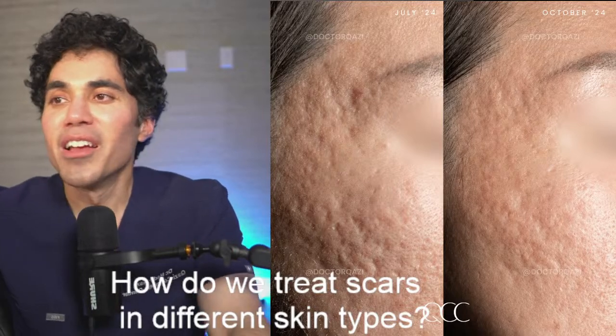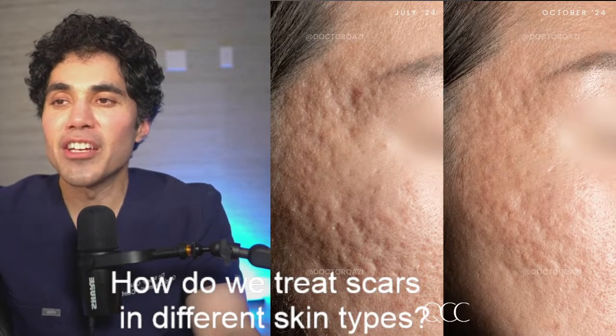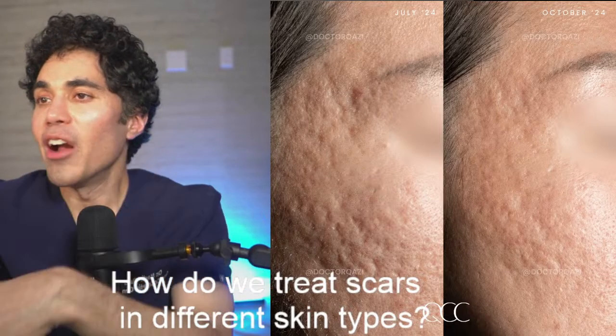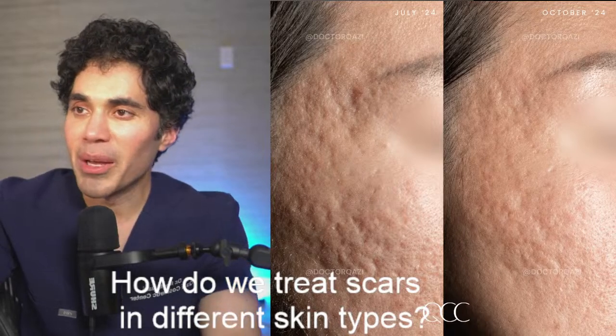Monarch Laser Guy is asking, what about cherry angioma on the face? How would you go about it? I use the XLV.